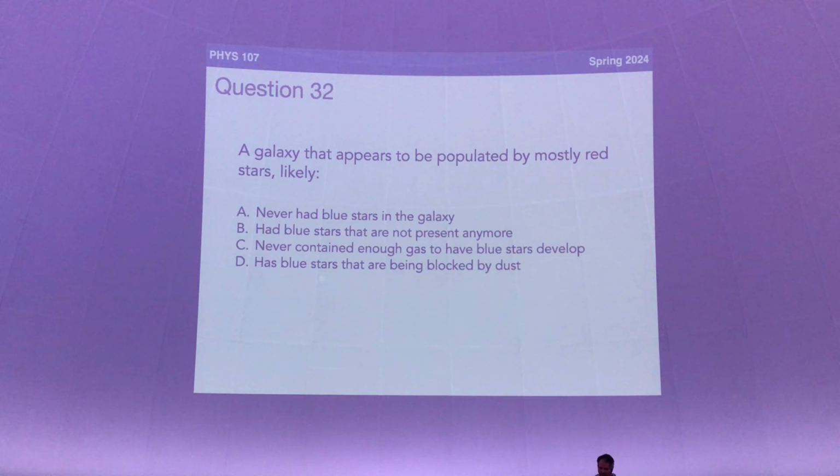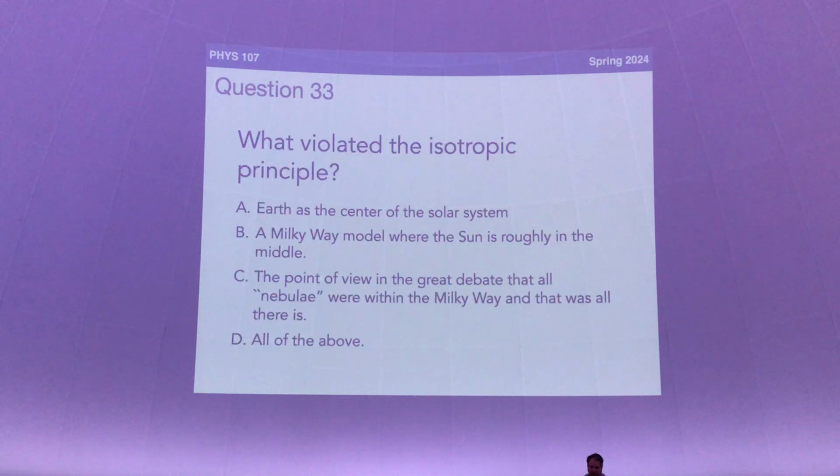We answered that. I think we had some confusion in class. So if you look at a galaxy that consists of mostly red stars, it used to have blue stars, but they're not present anymore. They're called young stars because they don't live that long. So if you see the O, B stars, the really blue, bright stars, they're going to be gone very, very quickly. But they were present at some point. It's just, everything has aged out.